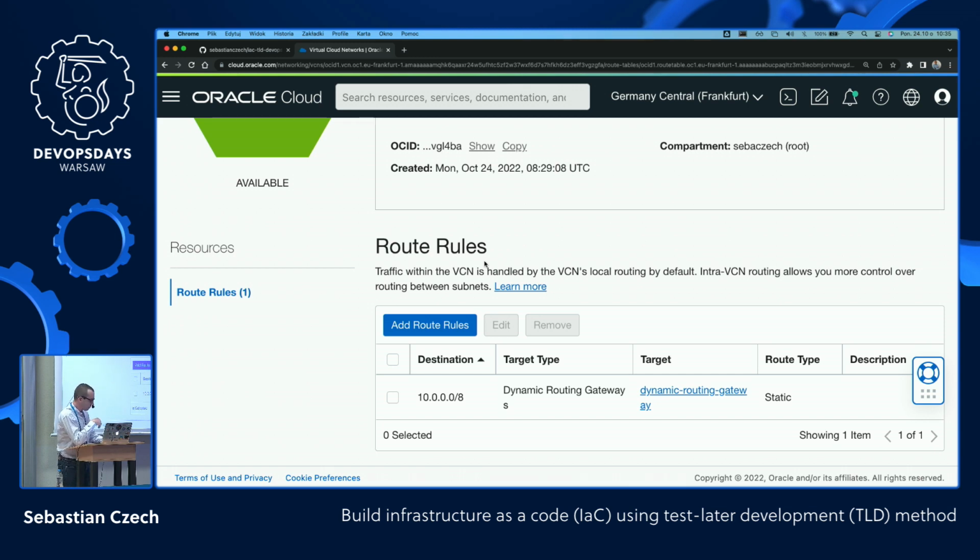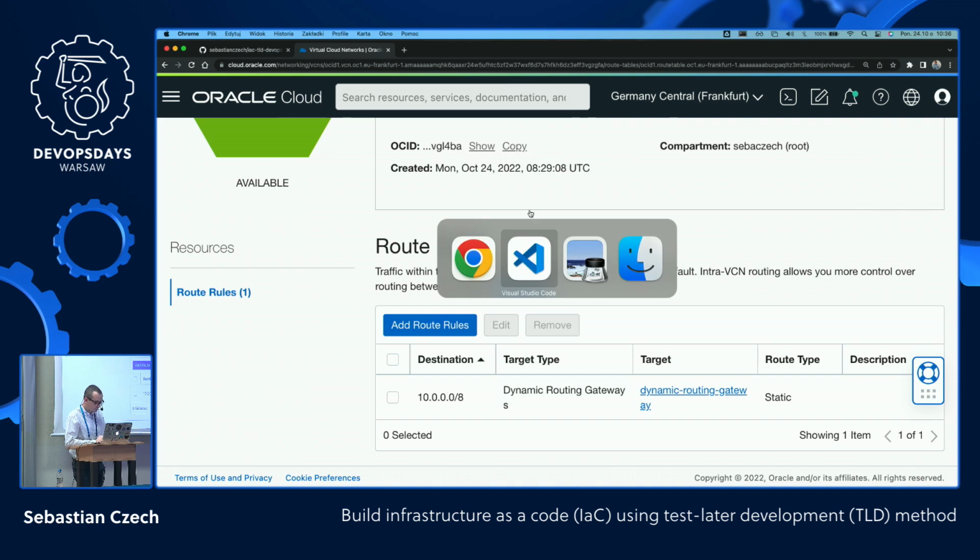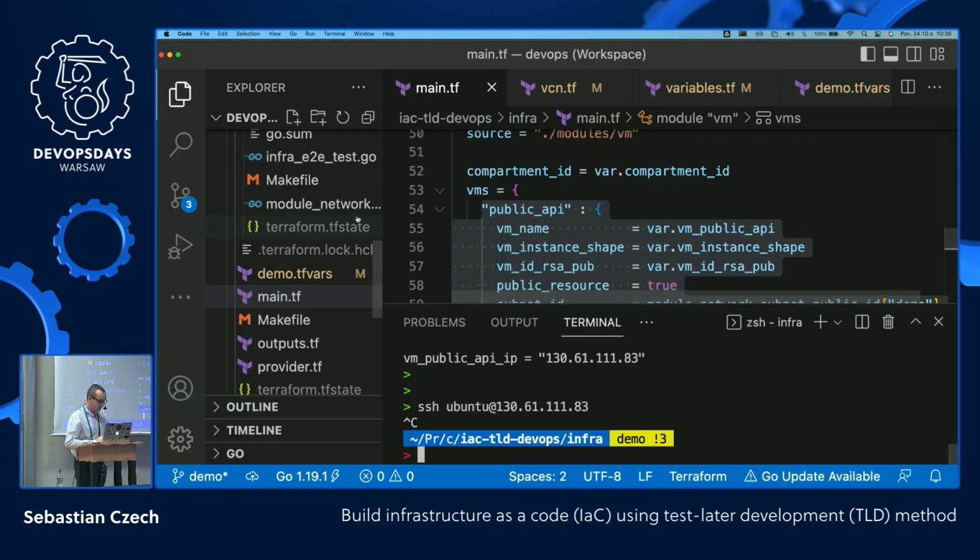So if we assume that every network should have a defined default path, then that situation, that missing part, can be detected during Terraform planning. So let's fix our code and add additional variable validation.